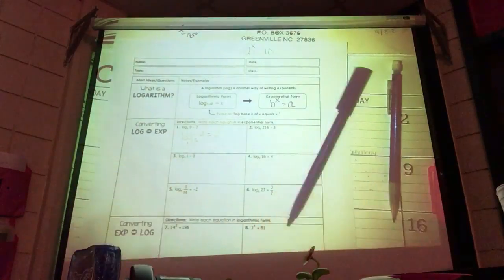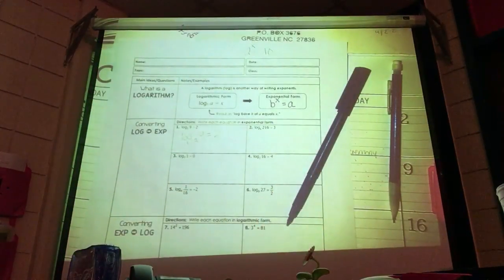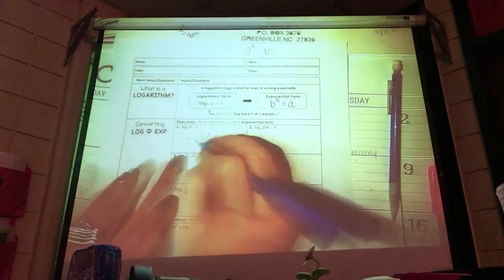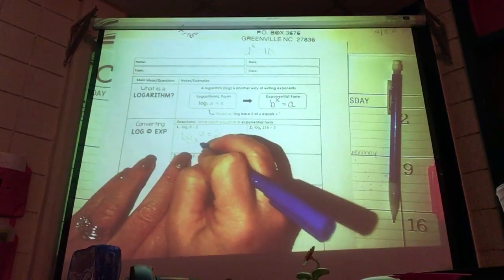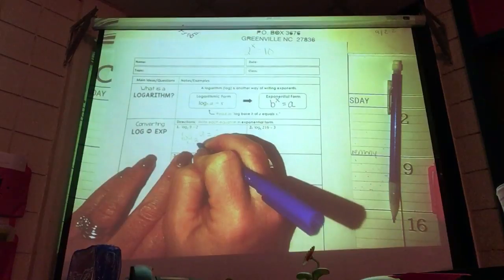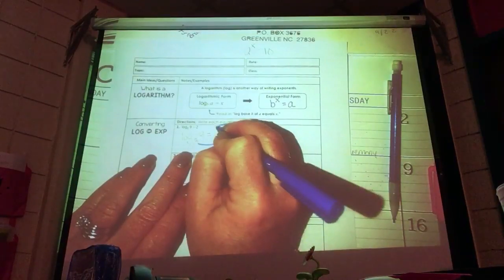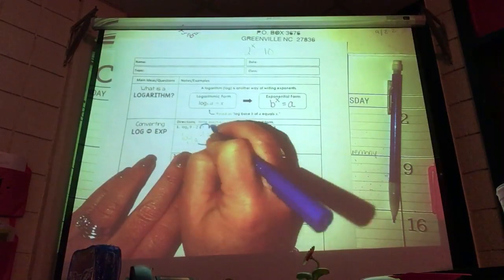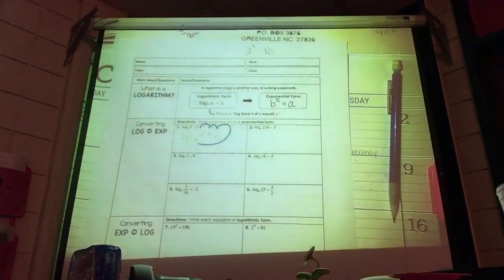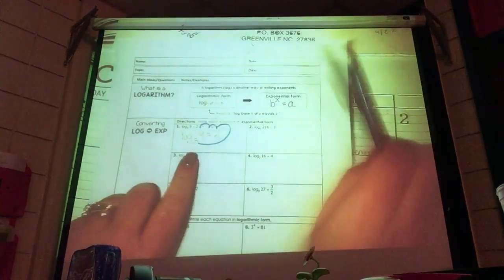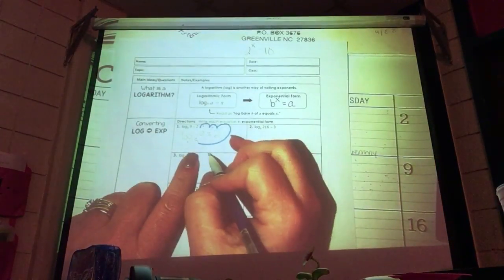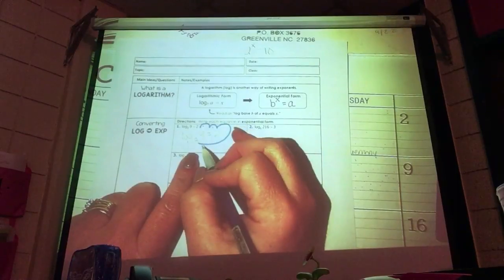Log base 3 of 9 is equal to 2. Y'all know those ugly, big, nasty, flat, bullfrog looking things? Y'all know what I'm talking about? All right, that's what this picture is supposed to look like, but mine doesn't, okay? If you start here, it is 3 squared equals 9. That's supposed to look like a frog. Mine doesn't. I'm showing you that because I promise you, you're going to use it when we start solving equations.